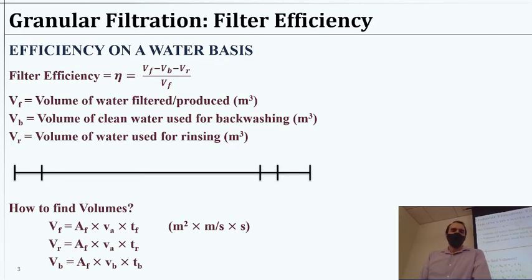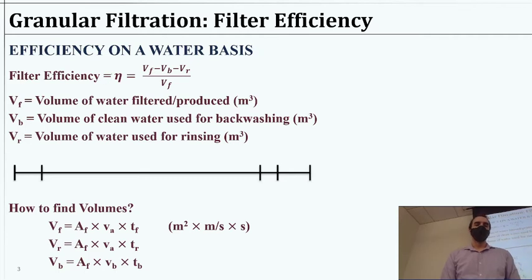Okay, so let's talk for a moment about these filters in terms of efficiency. And when I say efficiency, really what I'm talking about is the efficiency of water that they're producing. So how much water do they produce compared to how much do they waste in the backwash and rinse steps? So if you had a filter you could operate for, let's say, 10 years straight and backwash for 20 minutes, that'd be a very, very efficient filter because 10 years of operation, that's going to be a lot of water compared to 20 minutes wasted. So this is going to be a function of the volumes of water produced versus wasted.